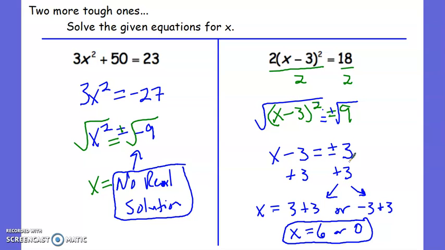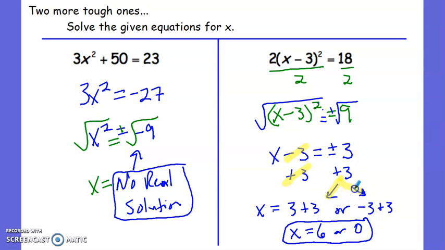And now it gets a little bit tricky because we still have a step to go. So now I need to take positive 3 and add 3 onto it, right? I'm going to take this minus 3, I'm going to subtract 3. So I've got to add 3 on both sides. So on this side, again, they're going to cancel away. Right? So this cancels here. But again, this plus 3 that I'm putting on the other side: positive 3 plus 3 is going to be 6. And negative 3 plus 3 is going to be 0.